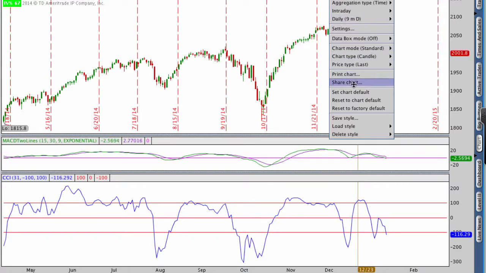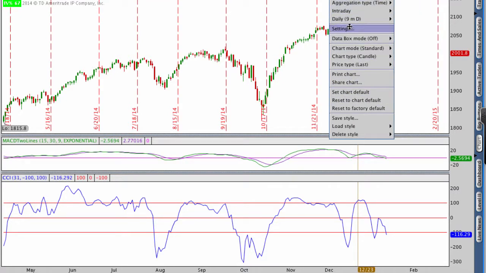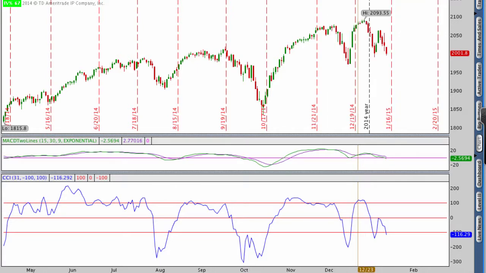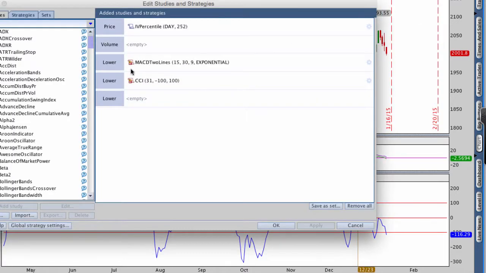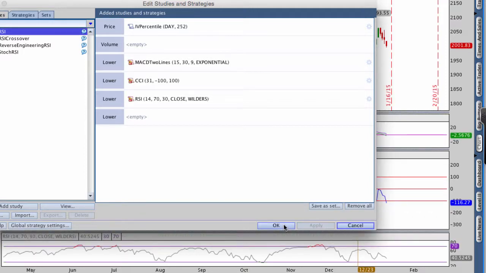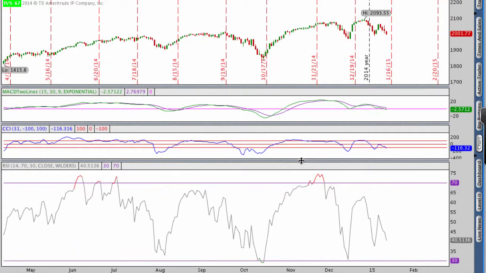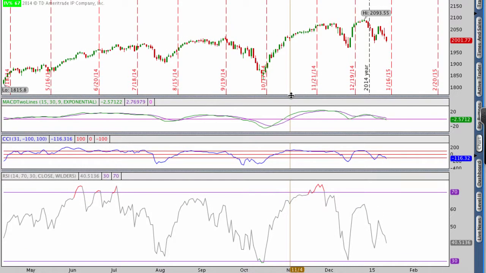All right, let's add one more to the charts here. So let's go here and, excuse me, go to the settings. Go to studies, and we're going to go to edit studies, and we're going to add RSI. And we're going to add RSI right to the chart. So we can just leave RSI exactly as it is. And now we have RSI down below. So I'm just going to try to minimize these two here so you can see RSI down below.